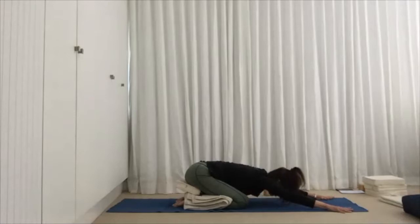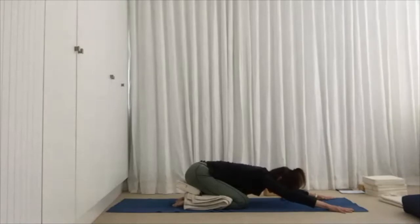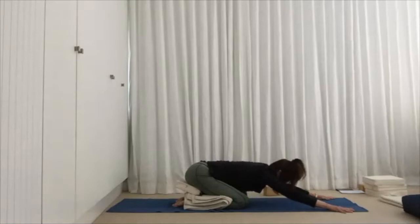Breathe in through the front of the back body as the abdomen settles. Draw the back of the abdomen up the front of the spine as you inhale. As you exhale, release the upper trapezius towards the back waist. The upper buttocks down towards the heels. So it's like a spherical shape of breath.